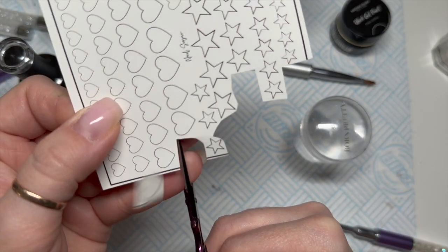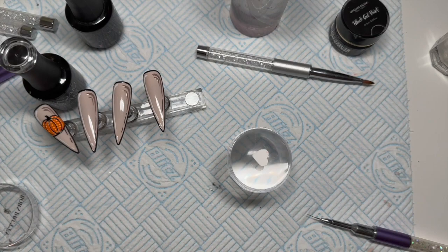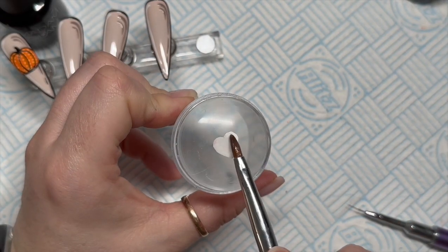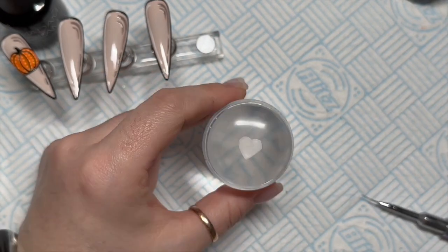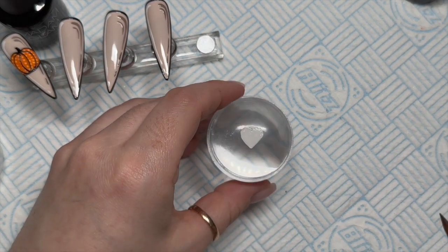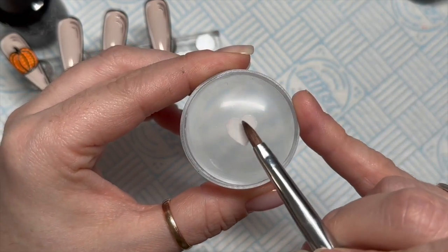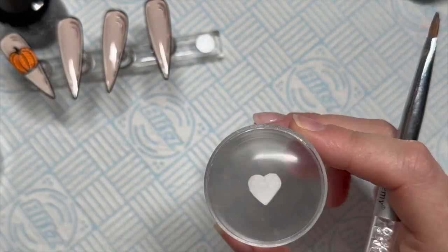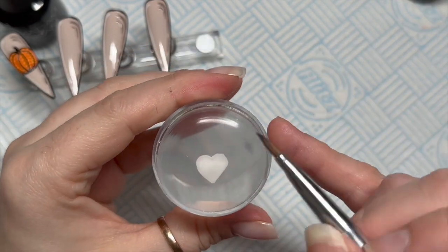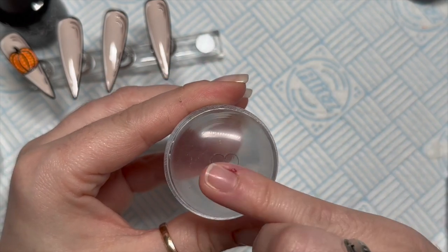So I'm going to cut the biggest one off, and I do cut the excess off from around the decal. I pop it upside down on a stamper, and then I just dampen the back with some water. And then what will happen is the decal will soak up the water, and then after several seconds, the backing will slide off like that. Probably less than 20 actually, it's quite quickly.